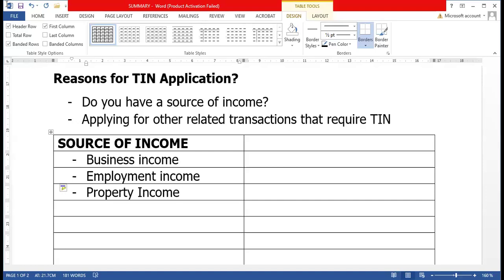For example, you have shares in a certain company, and you expect dividend. That dividend is property income. It could be that you fixed your money in a certain bank. That investment, you will be earning interest income. That will be interest income. So it means that you are earning as long as you have investment somewhere.